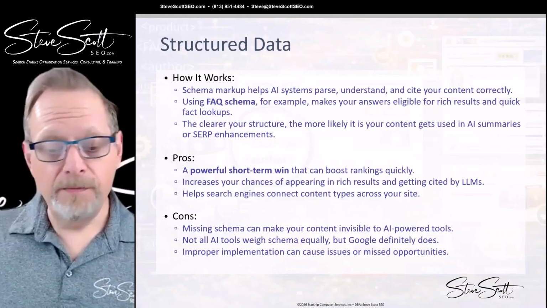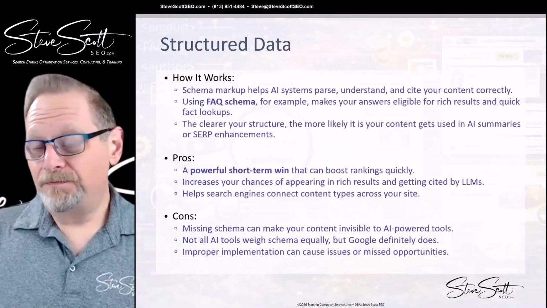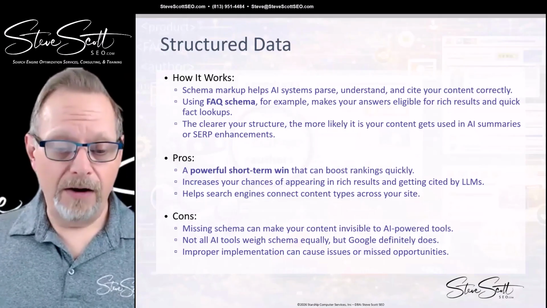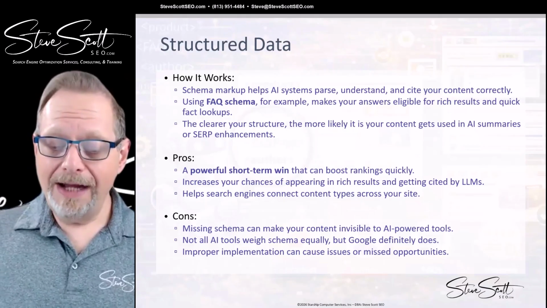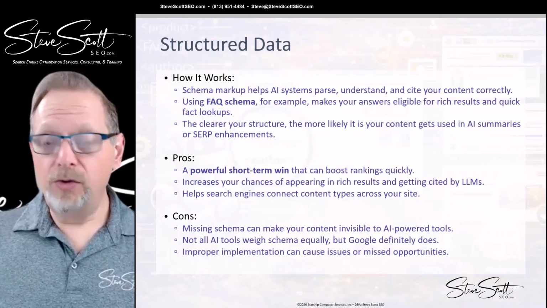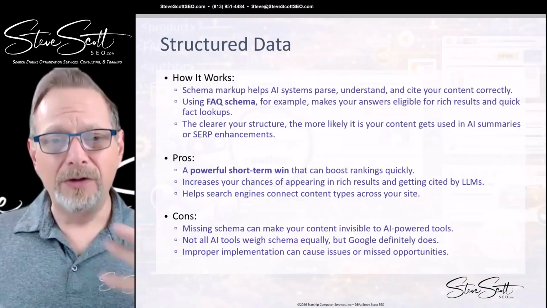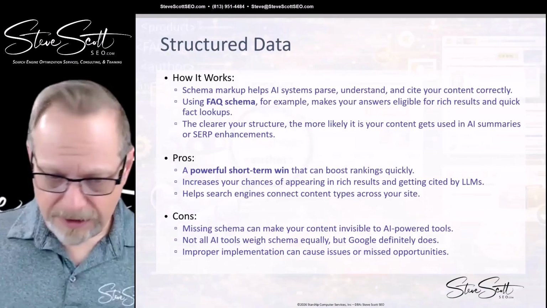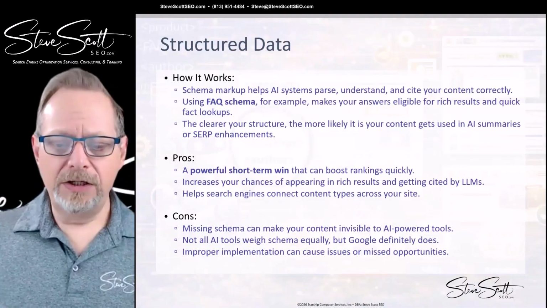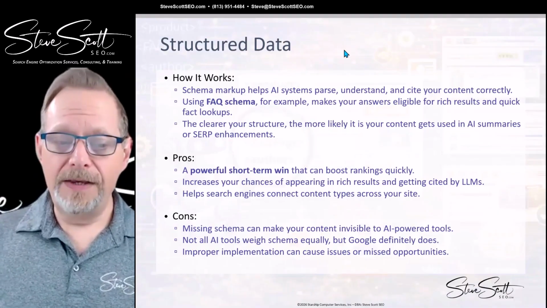The cons? Well, if you're missing it, it makes your content potentially invisible to the AI-powered tools. Not all AI tools weigh the schema equally, but Google definitely does. So if you really want to get in those AI overviews and you want to be found when people are looking on Google, this is a must. An improper implementation can cause issues or can cause missed opportunities.